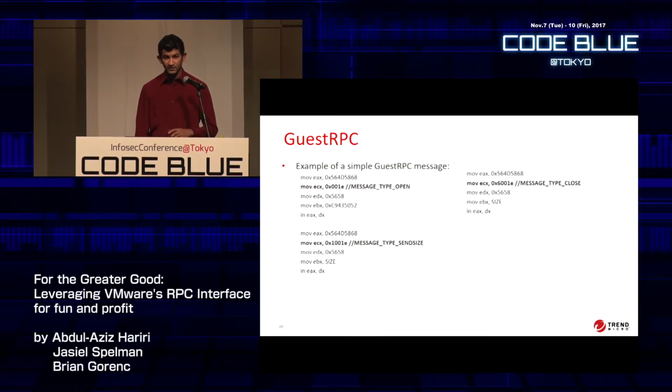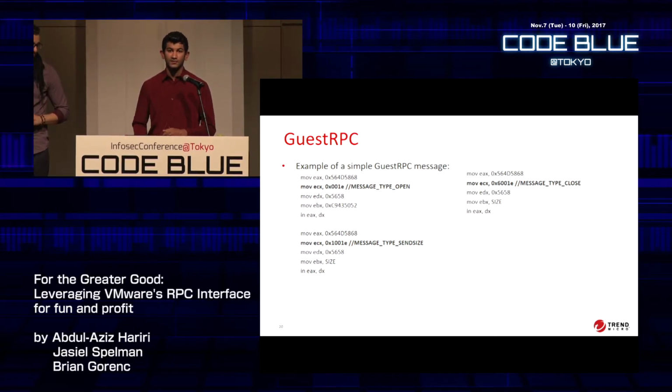So if we look at send size, which had a value of 1, in the bottom left you see move ECX, 1001E. That's because it's setting the lowest bit in the highest second half to 1, and then message type close is 6.